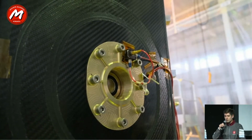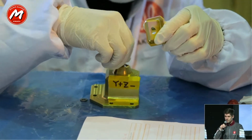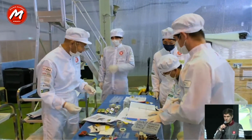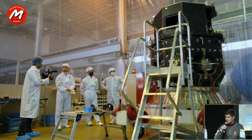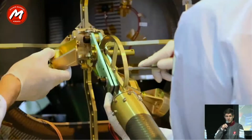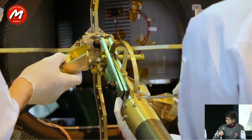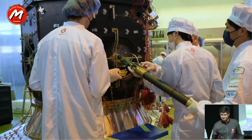We spent the last 4 months with our teams building a development model of the M2 lander, and the testing on this was completed 2 weeks ago. This information tells us how the new design will be performing. I'm really happy to announce that as of last week, we started building the M2 flight model lander. The first pieces have already been assembled, and we are on our way to the M2 launch. Thank you, Scott. You're welcome.